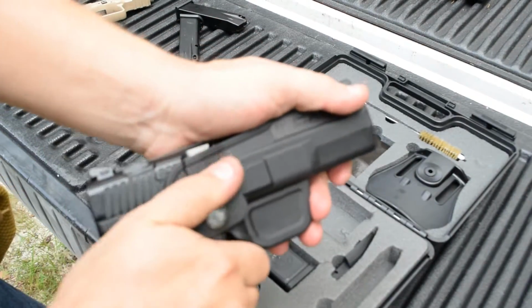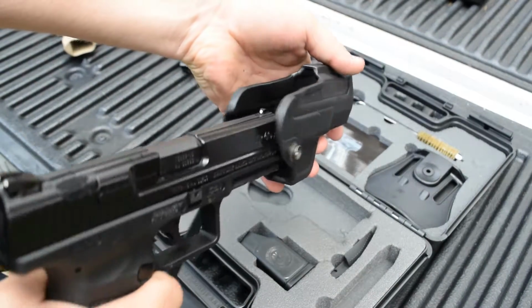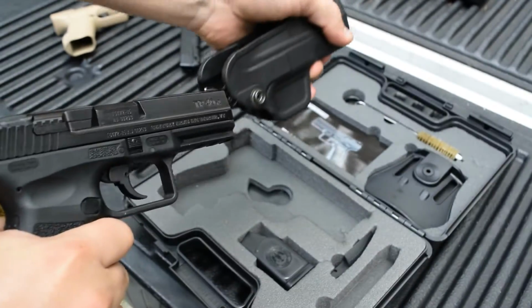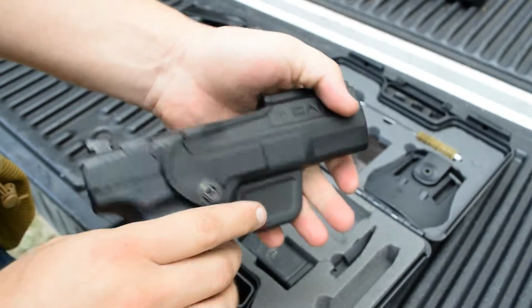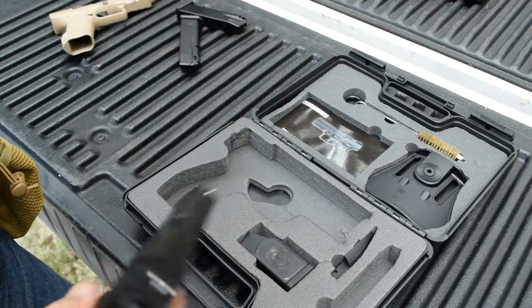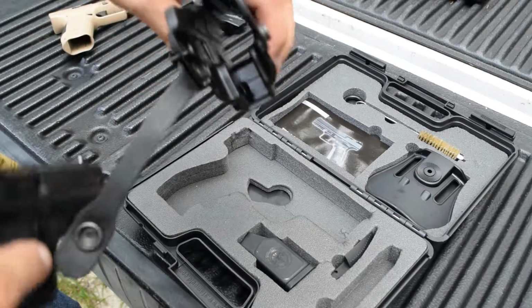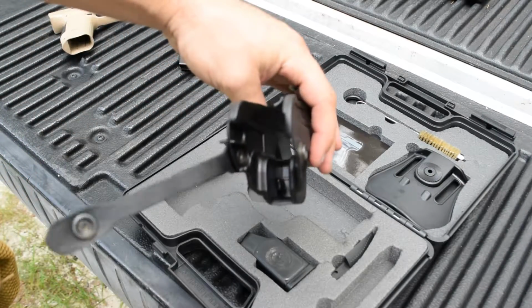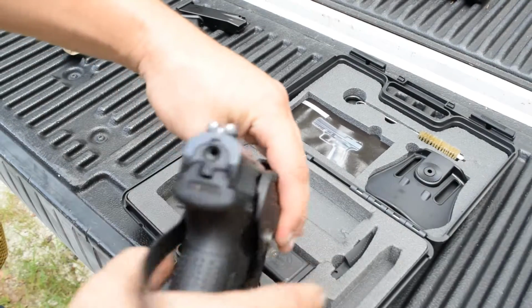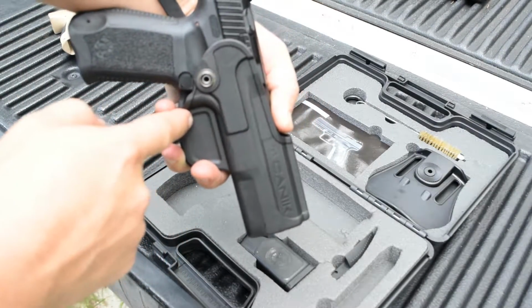Okay, let's try to pull this out. Well, okay, it actually worked that time. You gotta pull real hard on it, because what you're actually doing in there, you're breaking a lock. If you can see down in there, they got this little lock. You're thinking, well, that's a level 2. Technically, yes, I guess it is a level 2, but if I'm carrying this, it's against my hip. The button's not over here, where it would normally be.